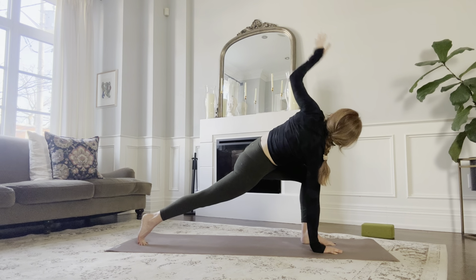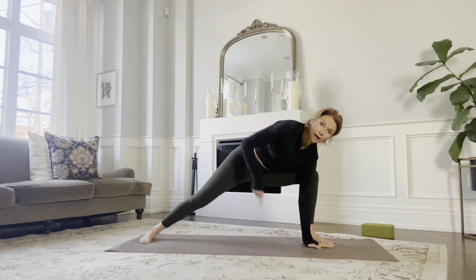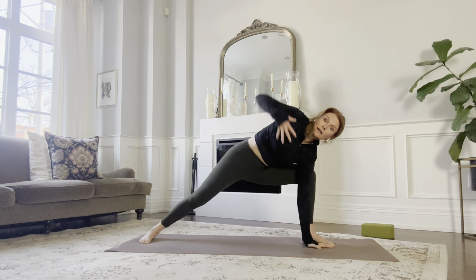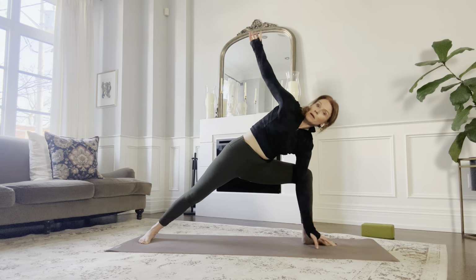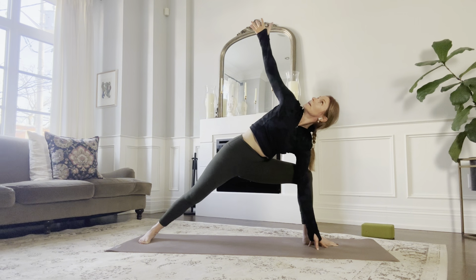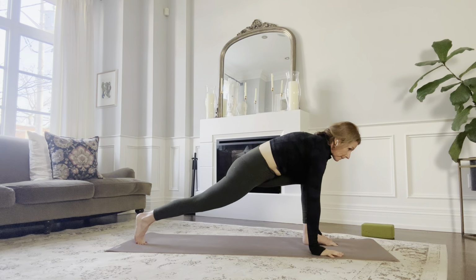As you breathe out, bring that left hand down to the inside of your left foot and allow that right foot to anchor again, sweeping the right arm up. Extended side angle. A block underneath your left hand is very, very nice. Grab it if you have it. Big inhale. Slow exhale. Last inhale to get long from crown to right heel. Downward facing dog. Sweep it up.